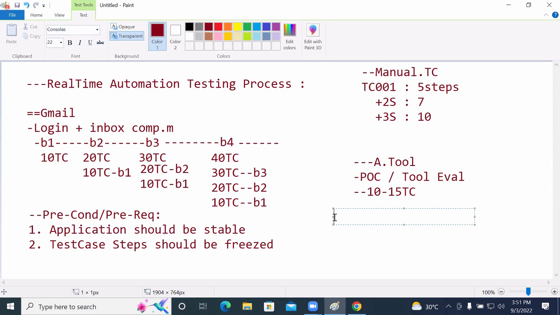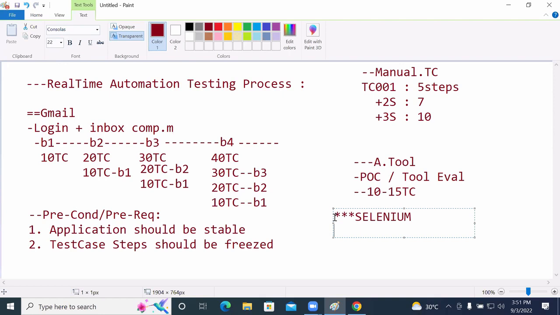Once the tool has been decided, based on that tool, you need to start developing the automation script. Now, according to our requirement, we decided on the tool. What is the tool we decided? Selenium. Now, taking Selenium, we need to start developing the automation script.